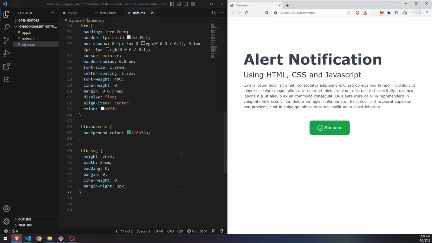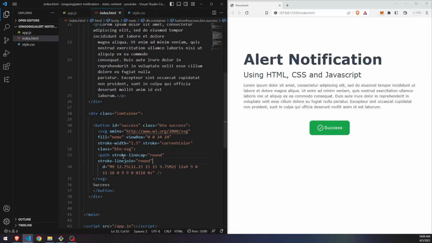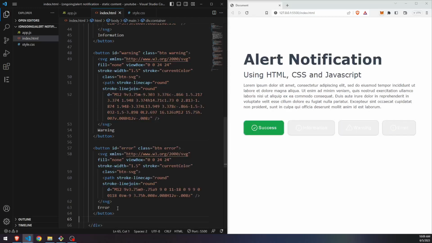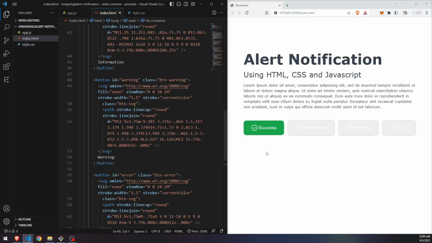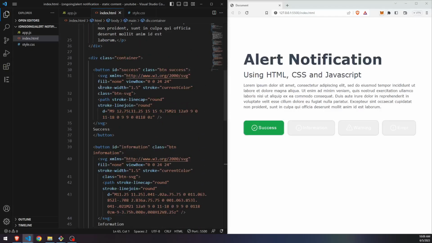So I think we'll go ahead and add our 3 remaining buttons in here. I'm just going to quickly do that by adding the other buttons for the error, warning, and information. I'll just replicate the process of the first success button, and I will just target their colors.